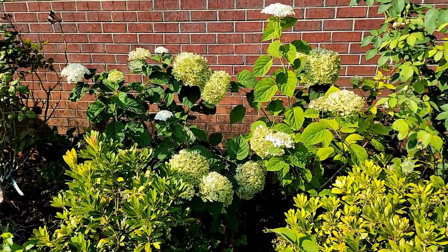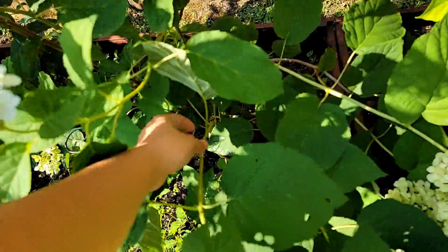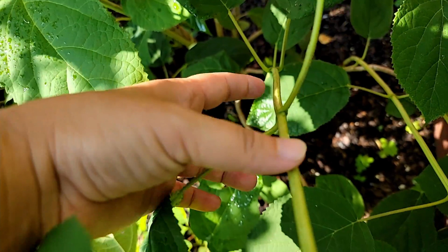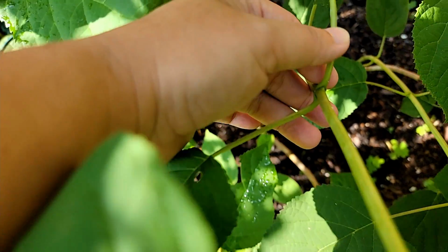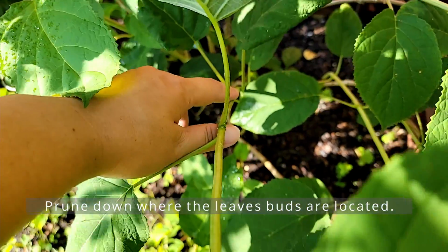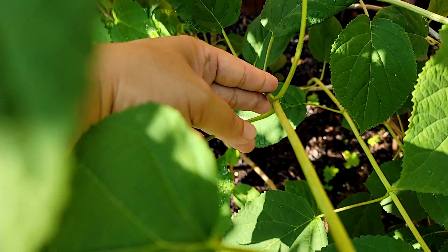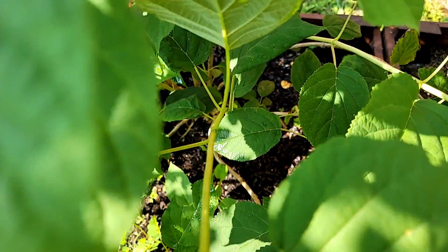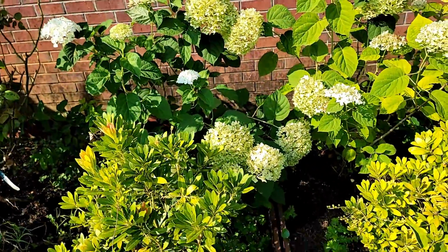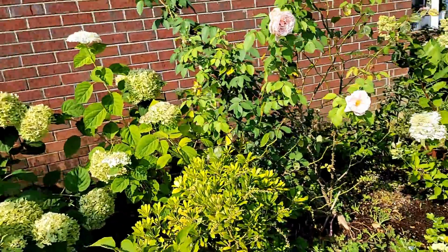Okay, and when you cut it, let me tell you where to cut it. You want to cut it down to where there is a slight, like, see, do you see a sprout? So you want to cut it down. The further down until you see the strong sprout, the leaf bud, that's where you want to stop. Because otherwise it's not going to grow new cane. And then when it grows back, it's going to have 2 canes instead of 1, so you get more flowers that way.